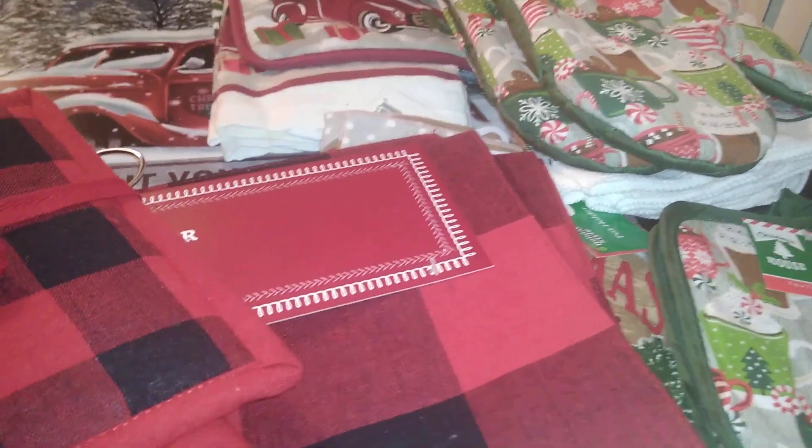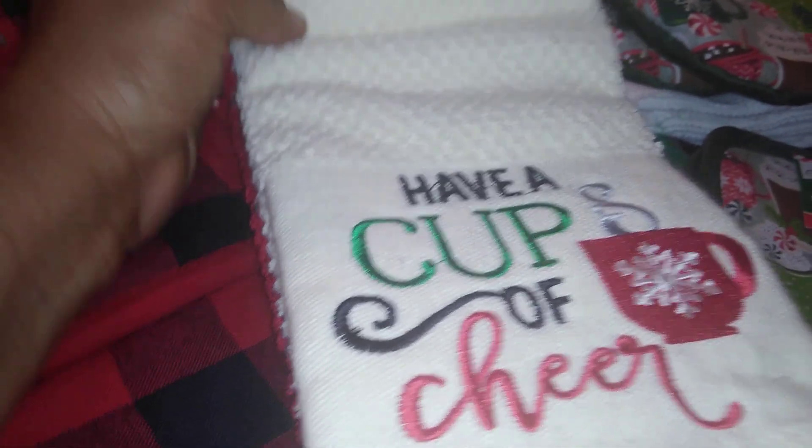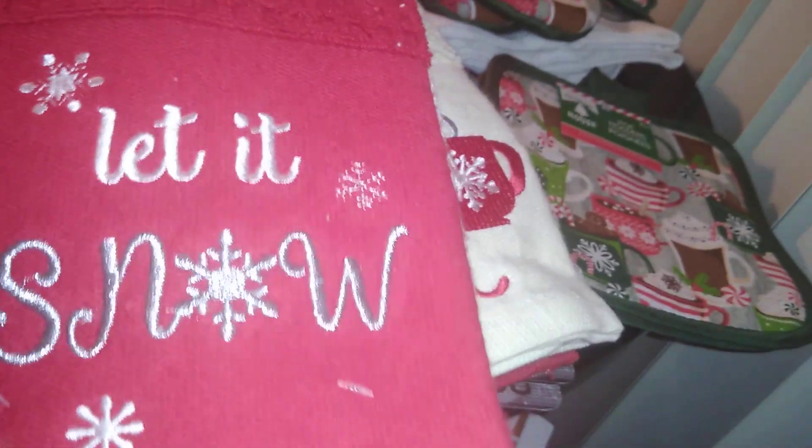I love kitchen linens and I kept going. I got a set of two kitchen towels, 100% cotton, 16 by 26 inches. One says 'Have a Cup of Cheer,' which coordinates with my Dollar Tree set, and the other is a red and green plaid — a recurring theme for me. That was from DDS Discount for $3.99. Also from DDS Discount, I got another set of two kitchen towels, same 16 by 26 inch dimensions — one says 'Let It Snow' and the other is plaid — also $3.99.